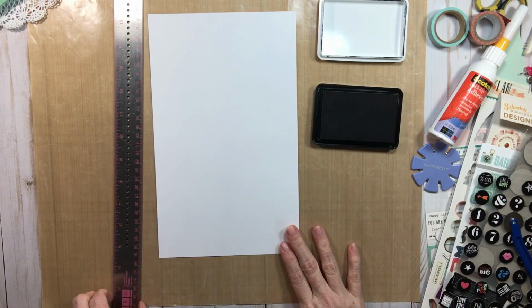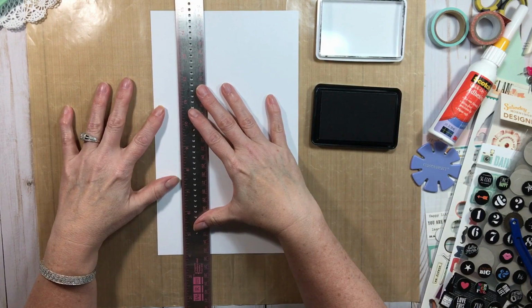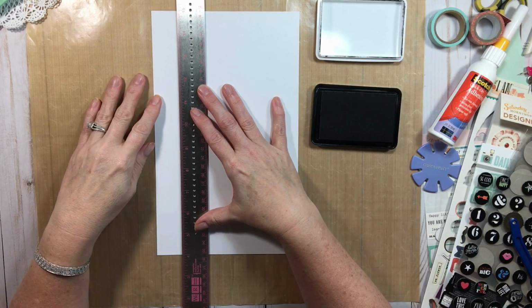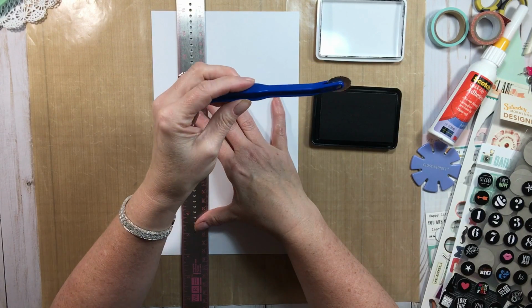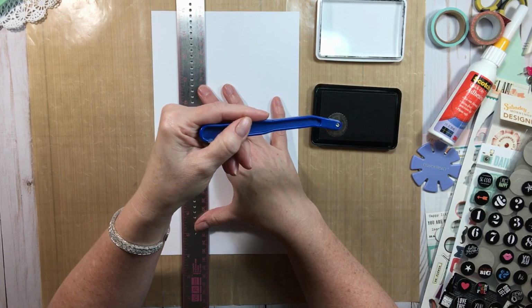Okay, so then what you can do is just take a ruler. Of course, you're going to protect your surface. I would suggest using a longer ruler than you need. This is, what, 18 inches? Yes. And then what we're going to use is a sewing tracing wheel. I think they use this for patterns and such, so I'll try to get the technical term from my mom.